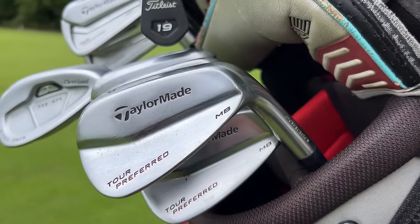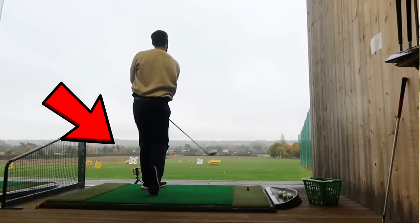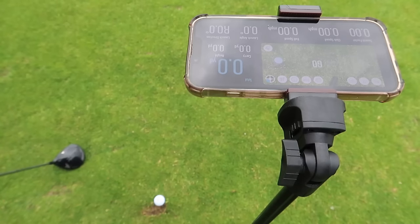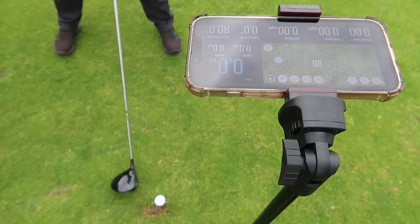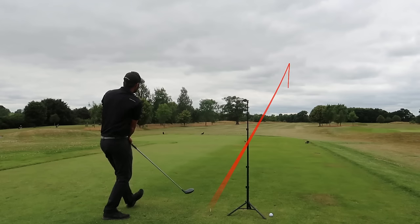One of my big issues with the Shot Vision app was the setup — essentially behind your back left heel. That was the biggest viewing camera angle to get the ball and club in as many frames as possible. But the big downside is it's behind your left heel. You want to hit a ball on the range or on the golf course and see data immediately. This new angle places the phone directly in front of you, so as soon as you hit the shot you get immediate feedback on club head speed, ball speed, launch angle, and direction.